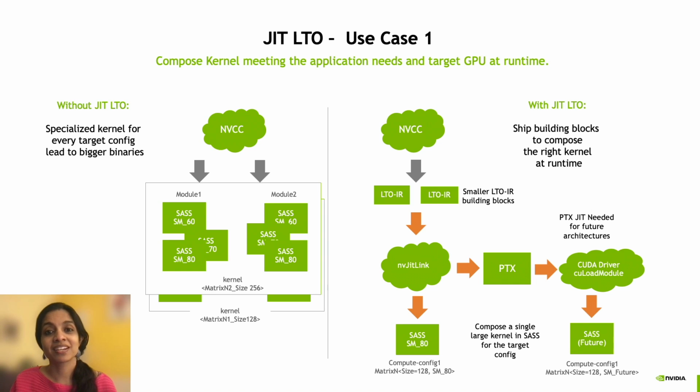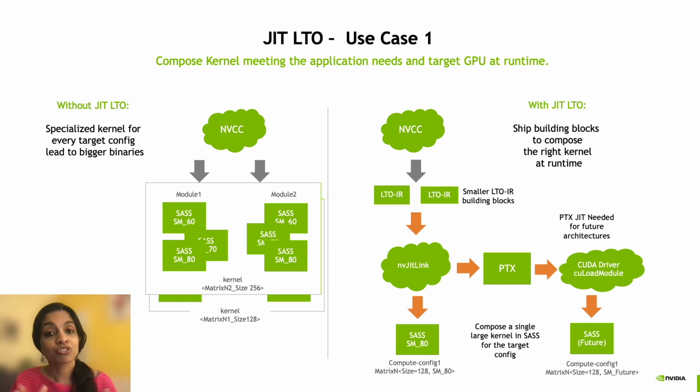Aside from improving kernel runtime performance, there are some other benefits of JIT LTO depending upon your application. Let's consider the case where JIT LTO can actually lead to a considerable reduction in binary size. Take this simple math library which performs some kind of matrix operation depending upon the user input of the matrix dimension itself. Because your library could be used in a wide variety of application contexts, the library developer is perhaps shipping a specialized kernel for each dimension of matrix multiplication or operation that they care about.